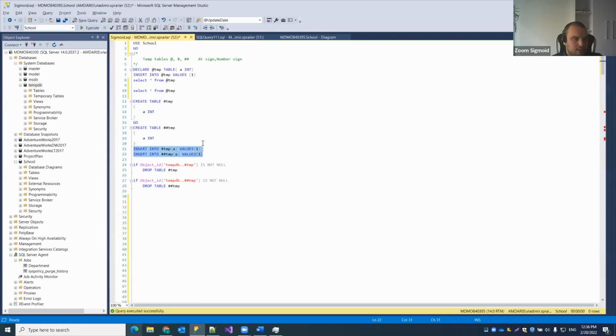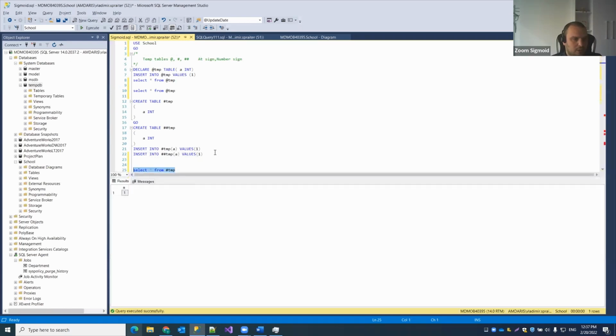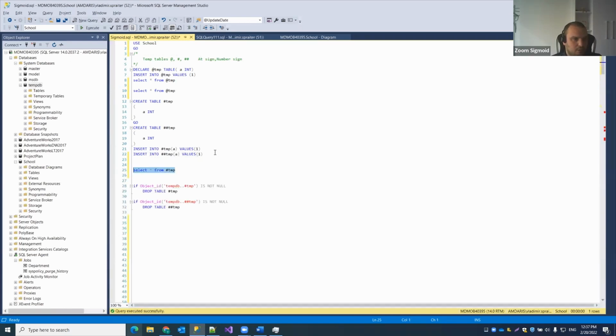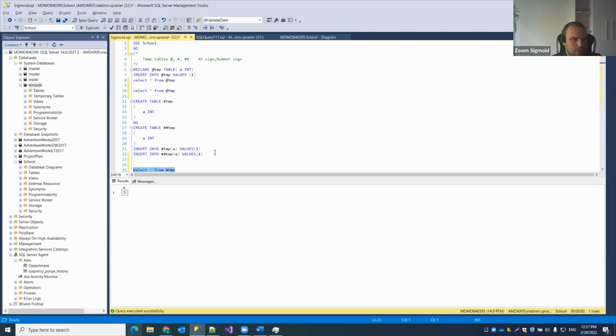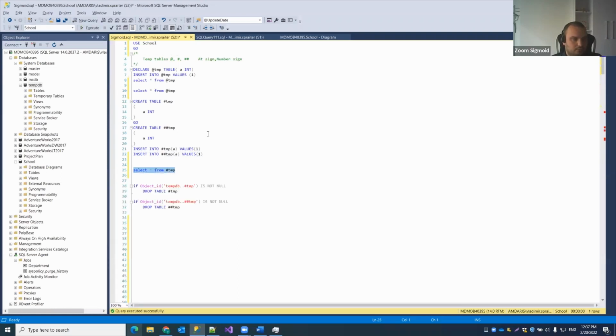These tables that are stored on disk work a little bit differently. When we create a table, as far as the data is written to the disk, we can access the data whenever we want. For the table with a single number sign, we can access it just from the session that created it.